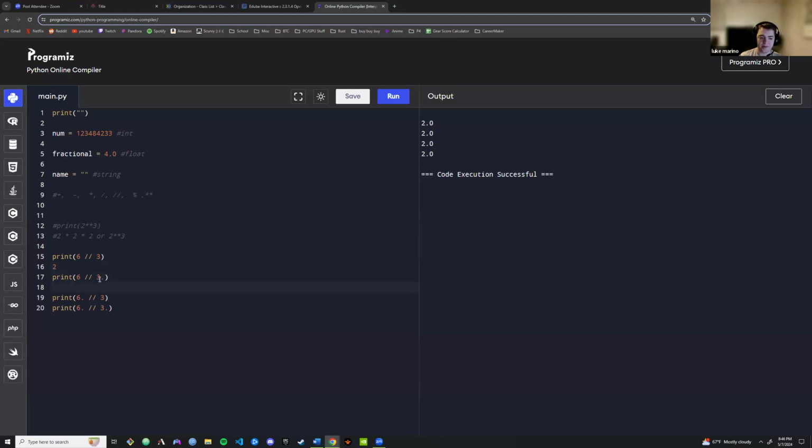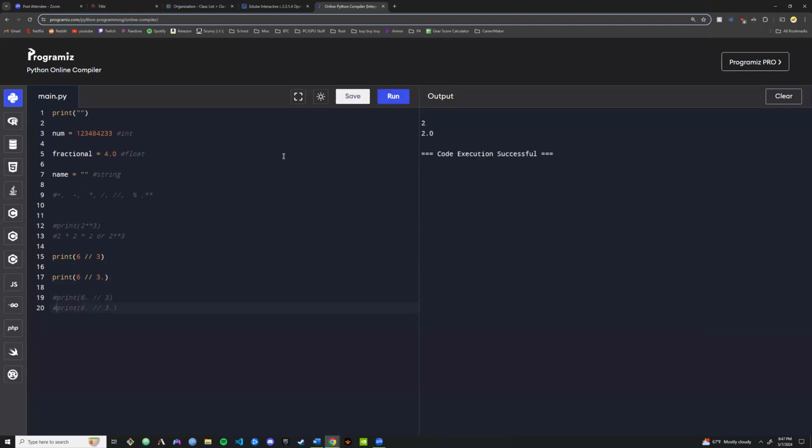What's going to happen here? This is weird. We have an integer and a float, but we also have a double divisor. Let's find out. So what would they be? They would all be 2, just because the double division sign makes it an integer. Exactly. That's exactly what a double division sign does. However, say that one more time. So the double division sign prefers resulting in an integer instead of a float.